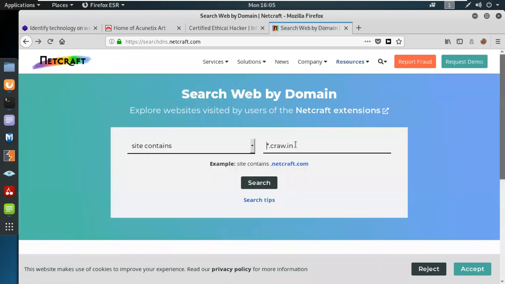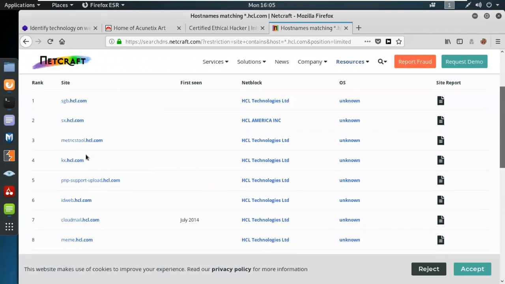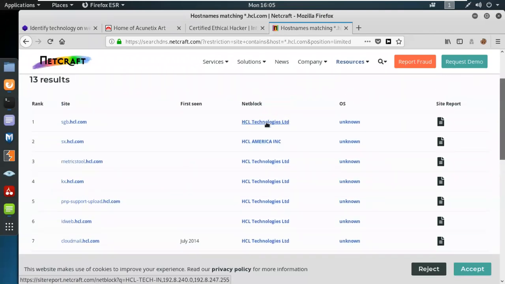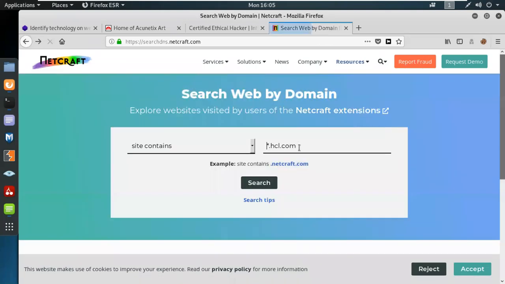But if you use any website like scl.com, you will see lots of domains which are from scl.com. See, these are the real domains of SCL Technologies. By simply using a wildcard entry and a dot with the domain name, it will show you all the servers which have scl.com or craw.security.com.